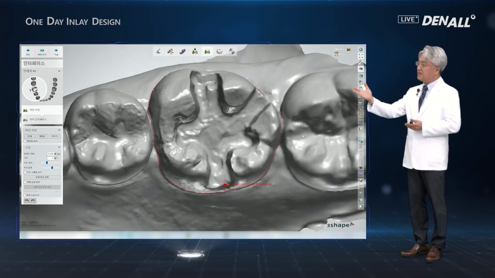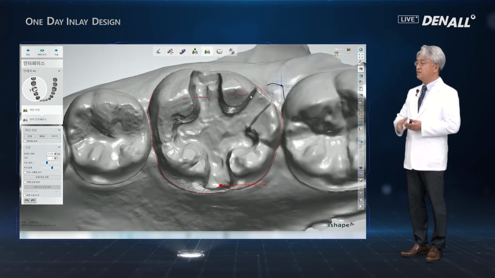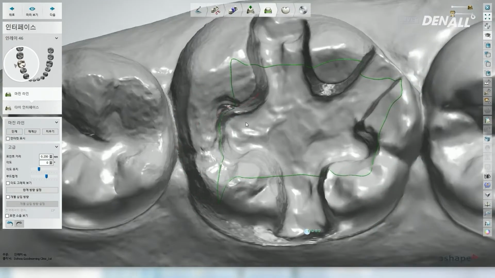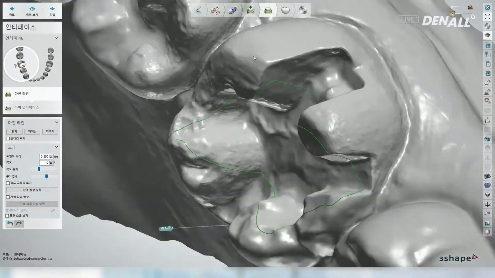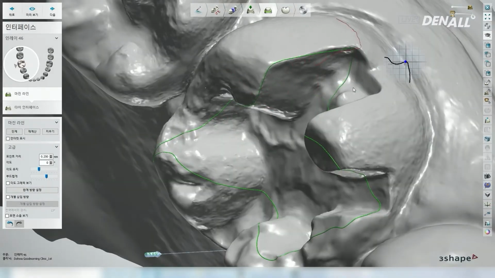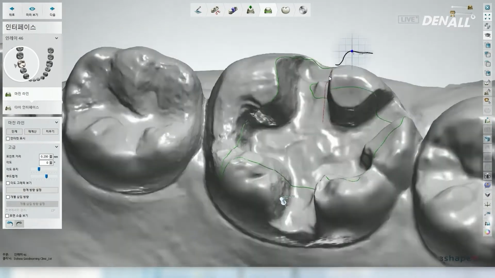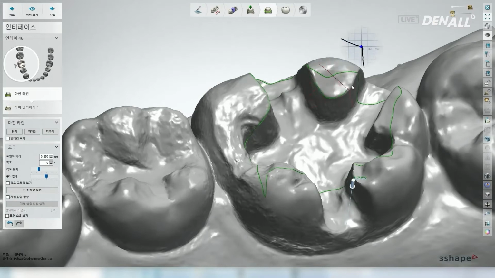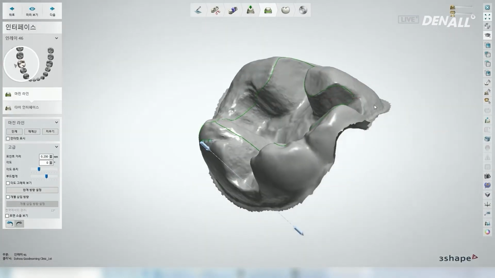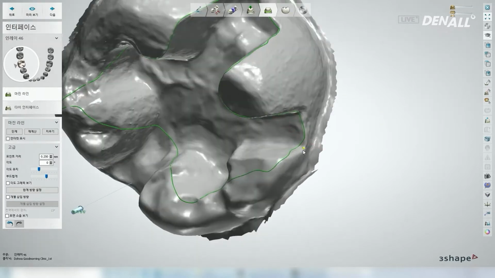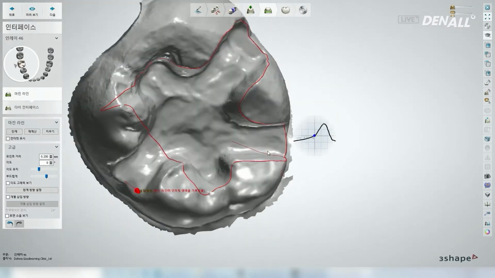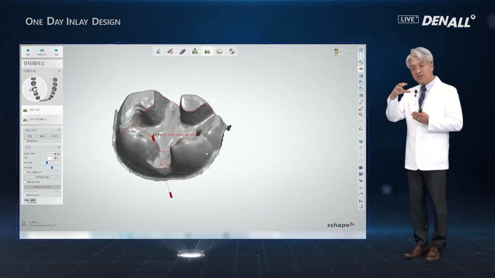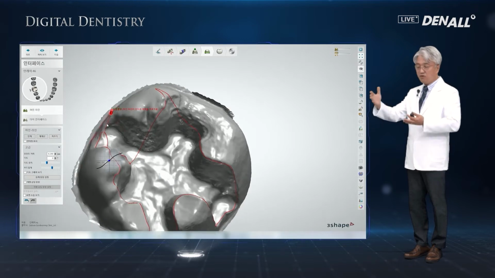So first, the section of the tooth that you need to design the inlay for is set with the lead line. So this is for setting the inlay margin. The accuracy of this margin determines the fit and the quality of the prosthesis. It's the first step toward having good results. So margin setting is something I pay a lot of attention to. Having an accurate margin to create a good prosthesis with the best fit for the patient is the aim.